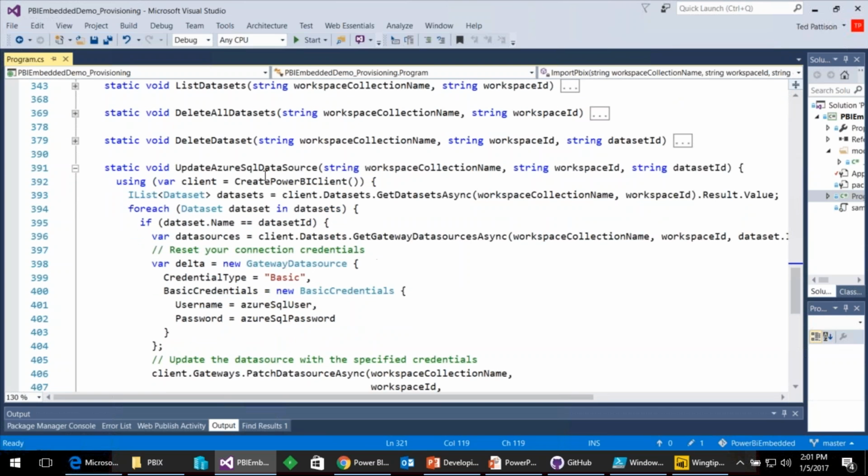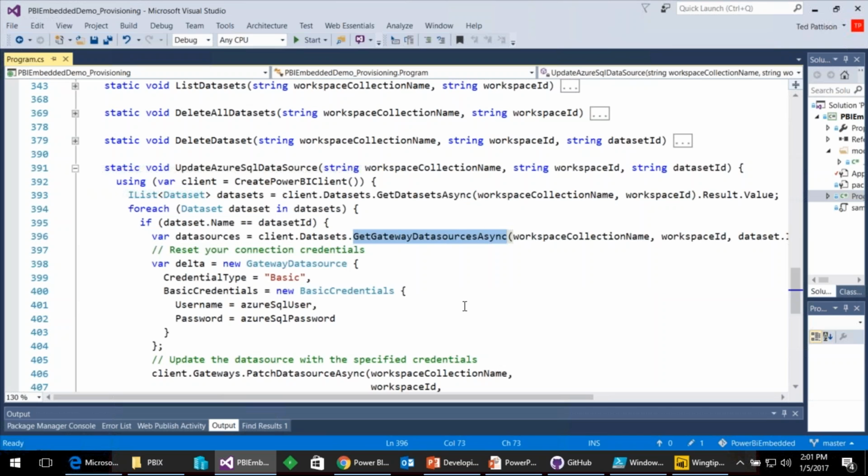So here's some code that's going to create a Power BI client. It then is going to look at the data sets in your workspace. Once we've got those inside there, we're going to loop through the data sets. We're going to find the data set that we want. And in particular, a data set has a data source behind it.